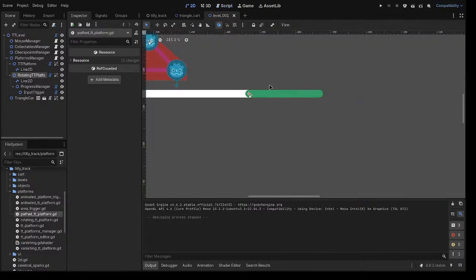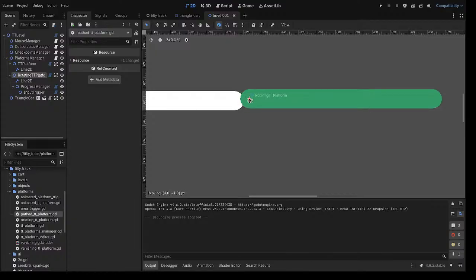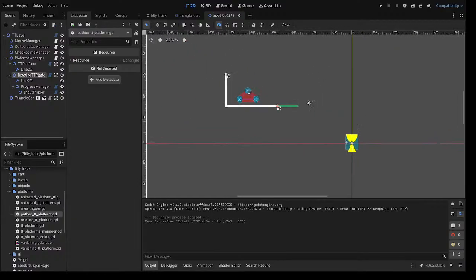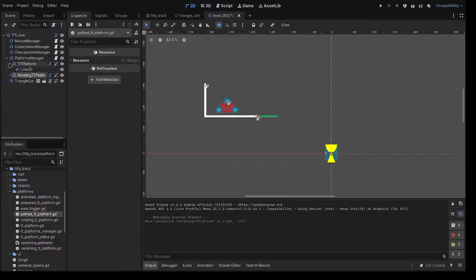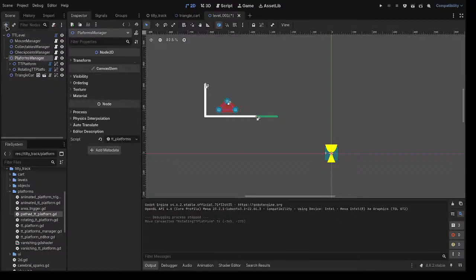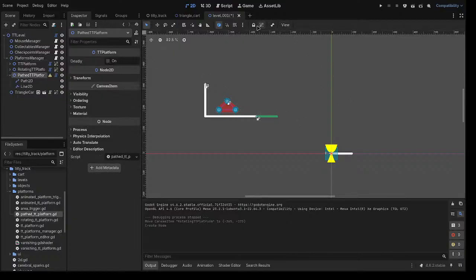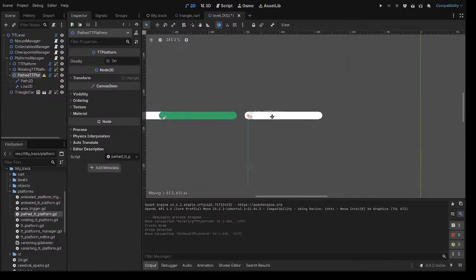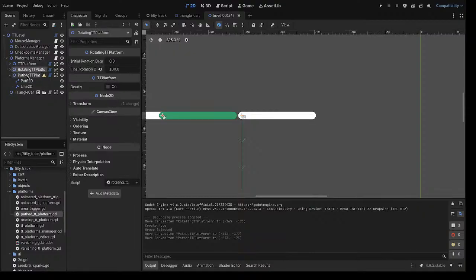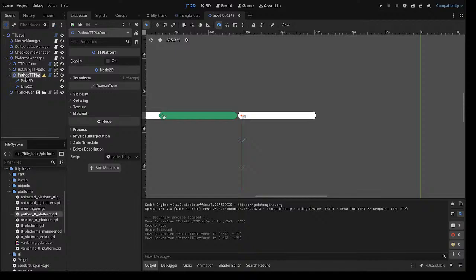So now in theory, if I were to put a paths platform, I'll just put one in here. And then this configuration warning is working. So let me add a progress manager to it.